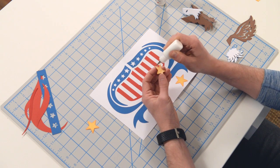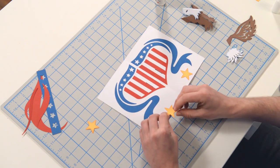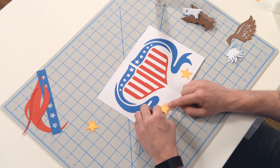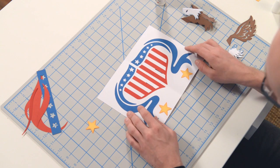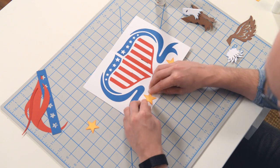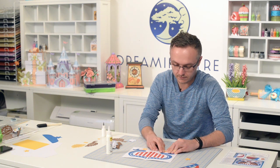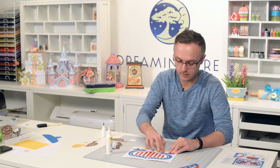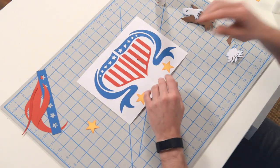And then let's start working on our little eagle here. Got a little bit too much glue there. Okay, so again, nice headroom, nice foot room, nice and centered, using the little part here where the banner kind of curves in as our guide. And let's take a look at that from this angle here. I'm going to nudge it up just a tad. We don't want to put too many place markers on this thing because then it starts getting kind of crazy, but we definitely understand that you want to try to get everything nice and symmetrical too. So we're trying to figure out the best way to do that. And I'd say that looks pretty darn good.